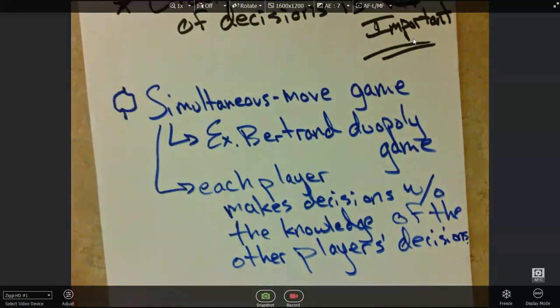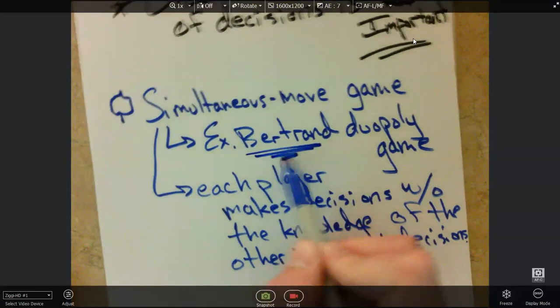So, are they aware of the payoffs for the other player? Think about it. What was going on in our Bertrand duopoly game? Let's look back to the chapter. Well, I guess we only really talked about the Sweezy. We got to back up a little ways, don't we? So, before we jump further into chapter 10, let's back up so we know what I'm talking about here.